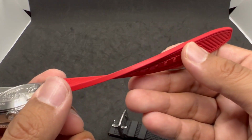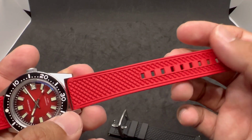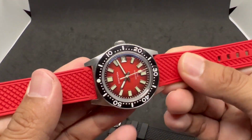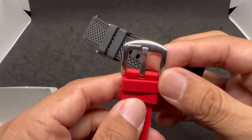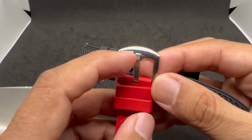So if you buy the latest version, which comes with the bracelet, maybe you should just add another $15 and get one of these, because they are really good, right? I've got two because I asked them for this black color as well. So yeah, we have this edged Seestern logo up top.